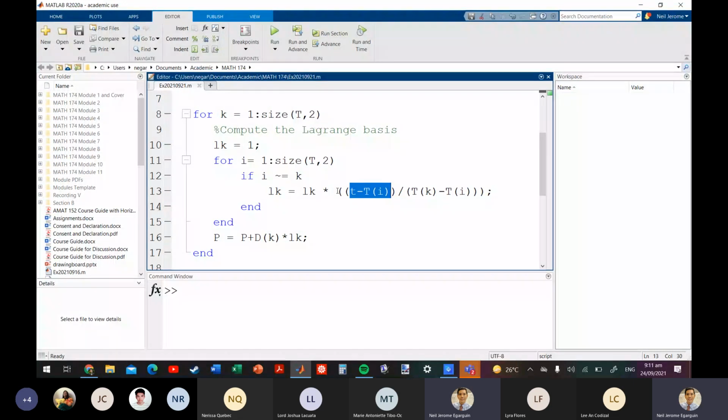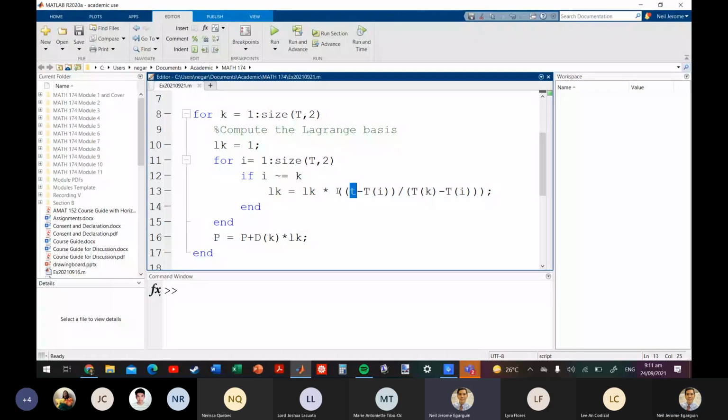Usually, Matlab will complain when it sees that. If there is a t there but you did not assign a value to little t, it will complain that it cannot run the program because the variable t is undefined. But luckily, in line number 1, remember, we told Matlab, don't worry about t. T is a symbolic variable. So that is why it does not complain in this for loop.